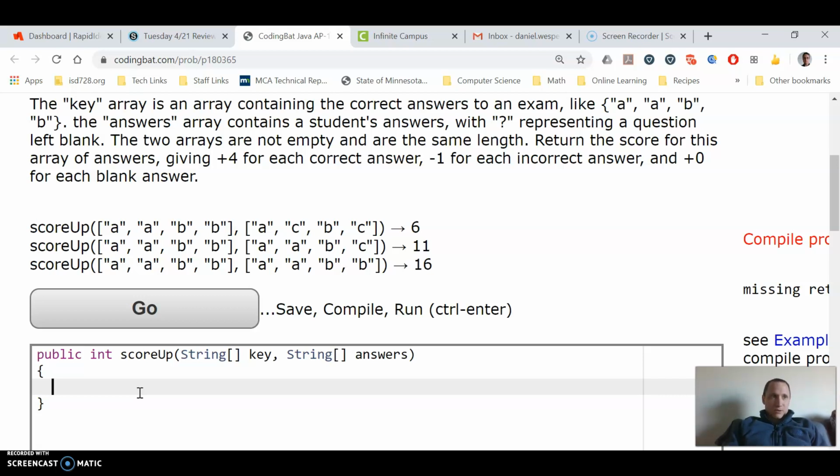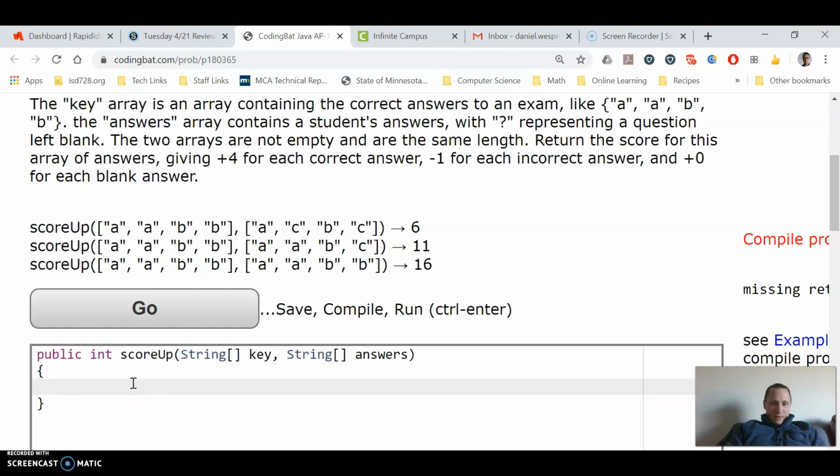Maybe that's a better way to do it. So if they're equal, gain 4 points. And then if it is not a question mark and not equal to the correct answer, then take away a point. Otherwise do nothing, right? You don't even need the final part of that because you add 0 if it's a blank answer.